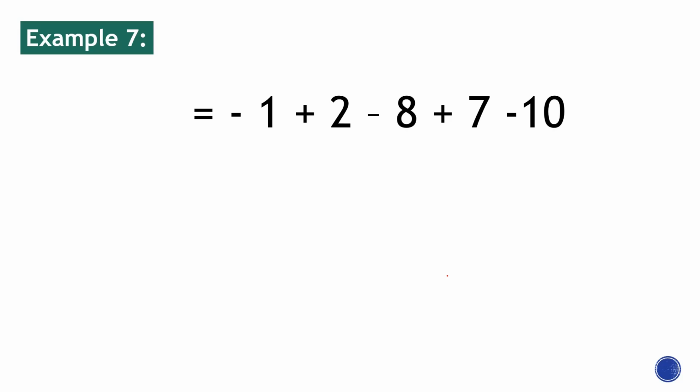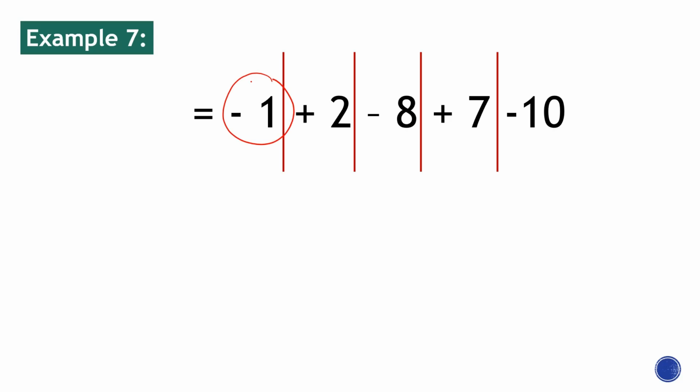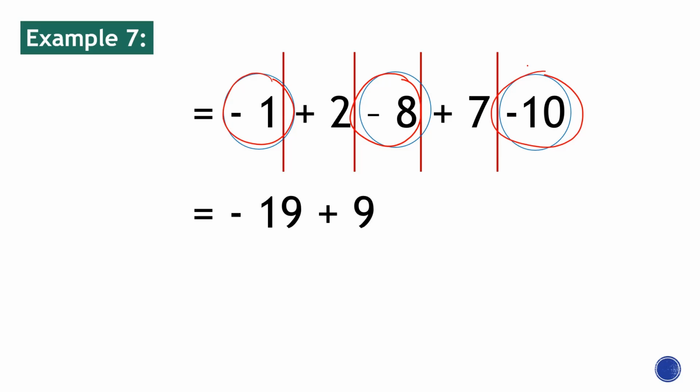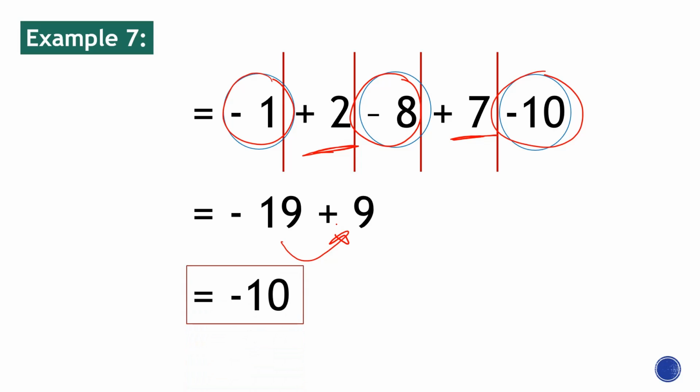Okay? Let's go to the second one. Here we have negative 1 plus 2 minus 8 plus 7 minus 10 rather. So it's safe to read this as negative 1 plus 2 negative 8 plus 7 and negative 10. Here I will encircle that negative 1, negative 8 and negative 10. We can consider those 3 as negative and then combine them. That will be negative 19. Combine positive 2 and 7, and that will be equal to 9. Now we have two integers that have different signs. Of course, they have different signs, so we will subtract them. The answer would be negative 10.